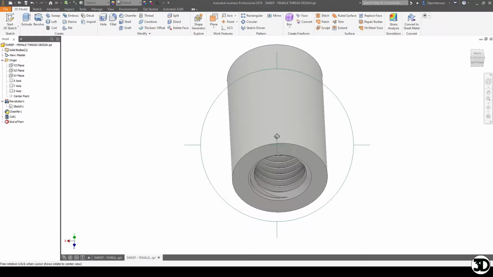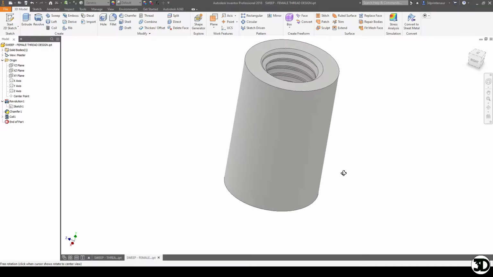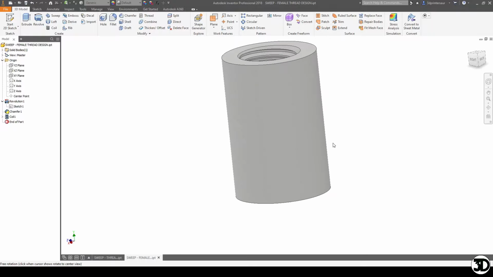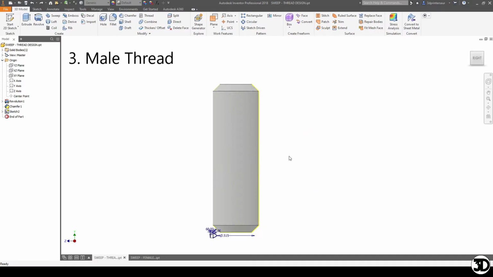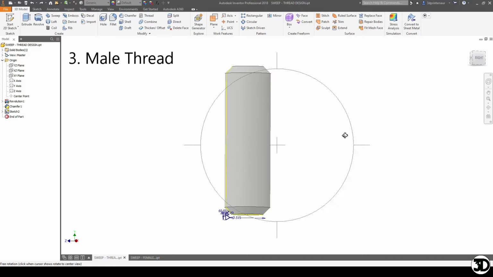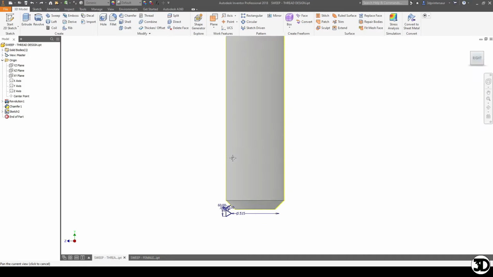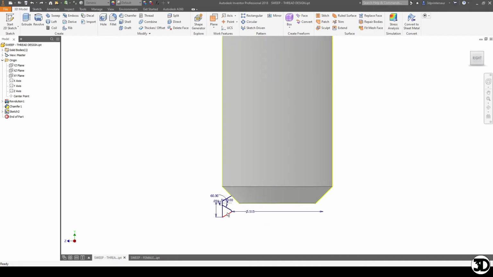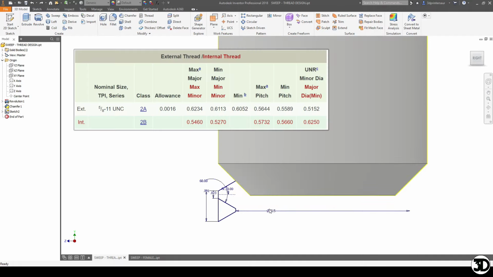I'm going to go over to the male thread now and show you a different way of doing the male thread so you have a little bit more flexibility, and that will be everything we need to cover. So here you can see the same thread we did last week, except we don't have the thread made. I did some changes. This is the maximum outside diameter of the piece. So this is flush, and then this is the minor diameter of this component.